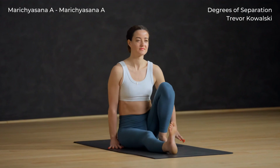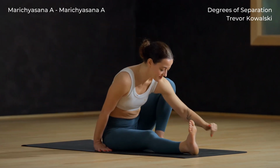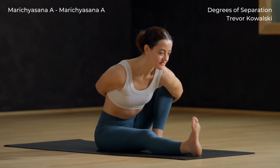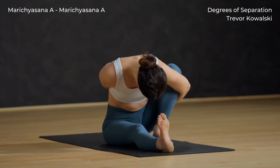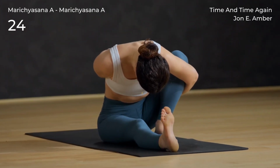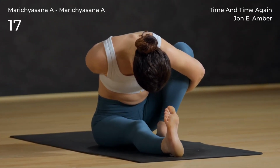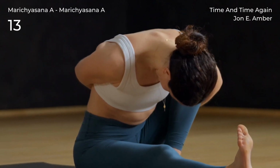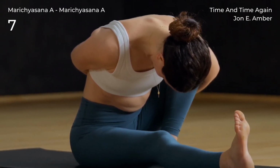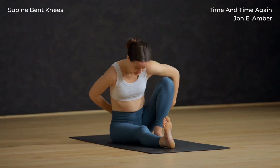Marichasana A. Right leg stays long, left foot moves near the left hip. Bend forward and sneak your left shoulder on the inside of your left inner thigh. Bind the arms behind you, then inhale, lengthen the spine. Exhale, fold over your extended leg. If you don't quite have the bind, you can also reach the hands out for the right foot or the shin. Slowly rise up.